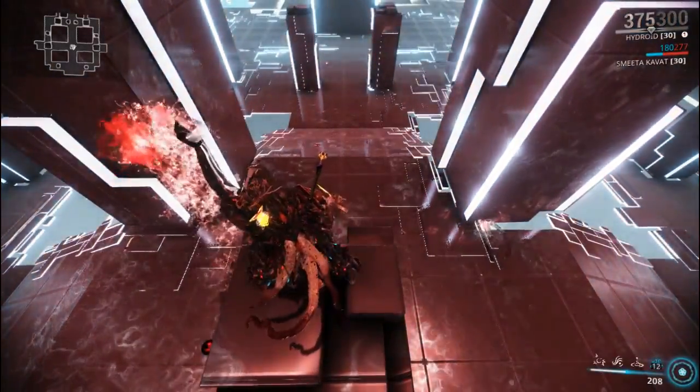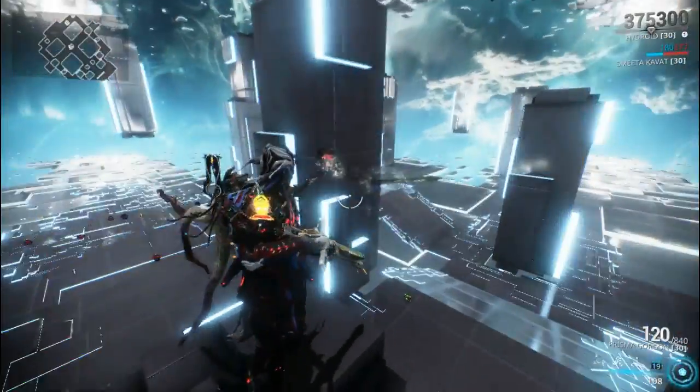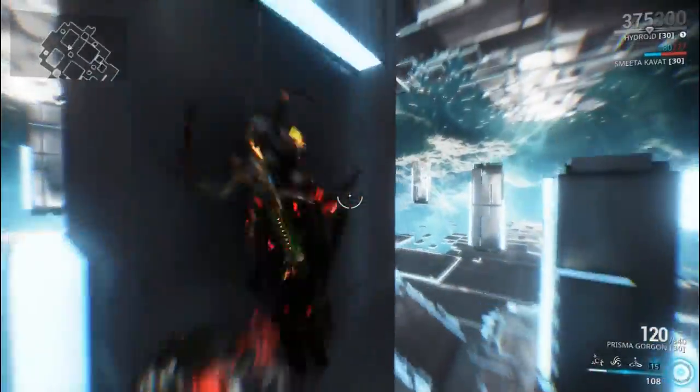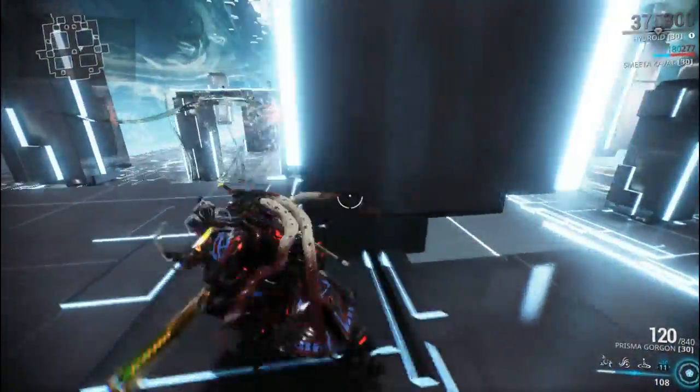Let's do it again. Look at that. Look. Everything. The entire simulator was affected. Now, you can get more tentacles by charging, so that means more crowd control.